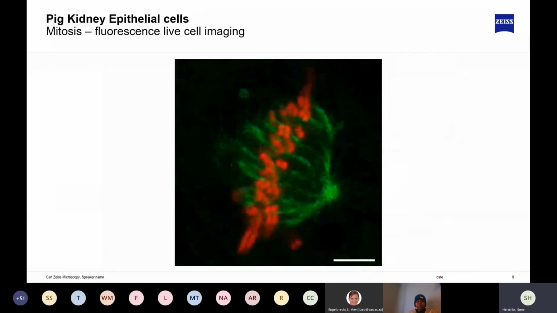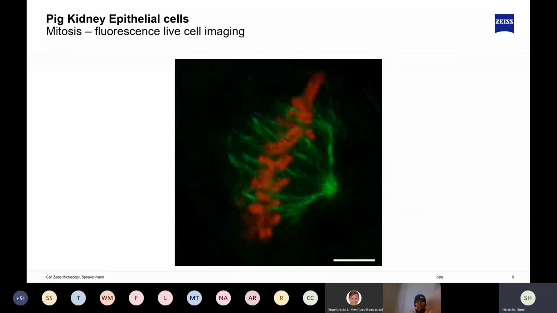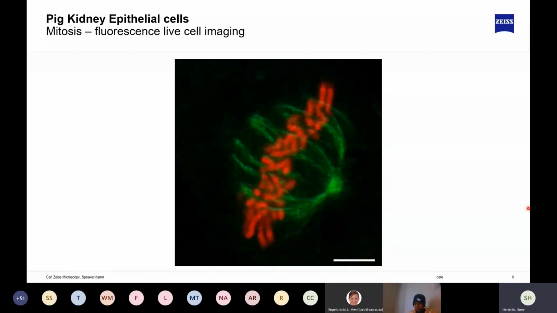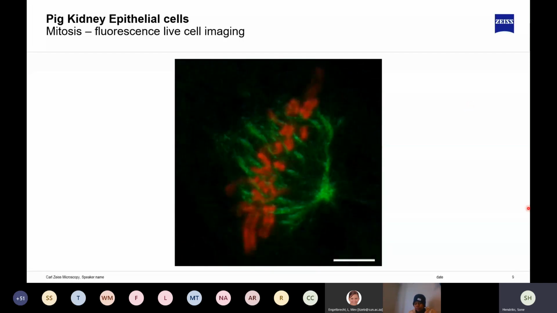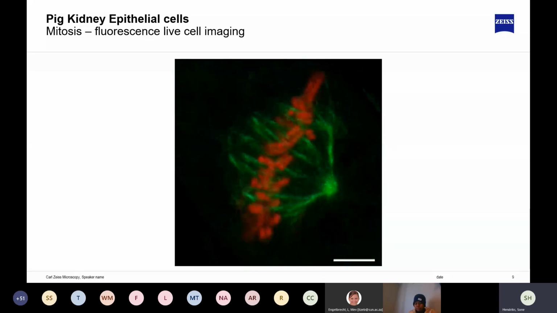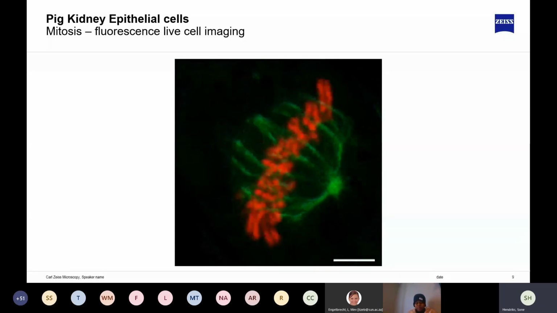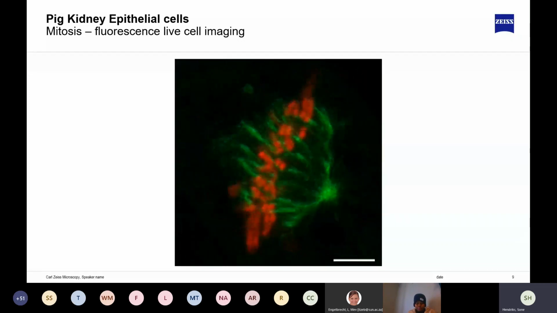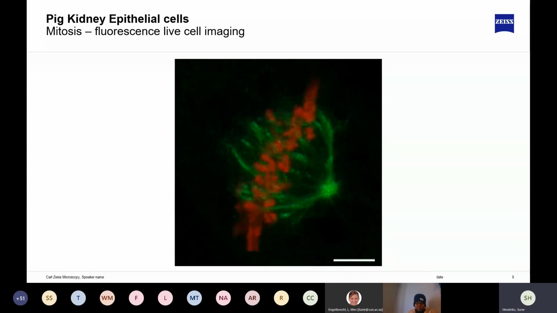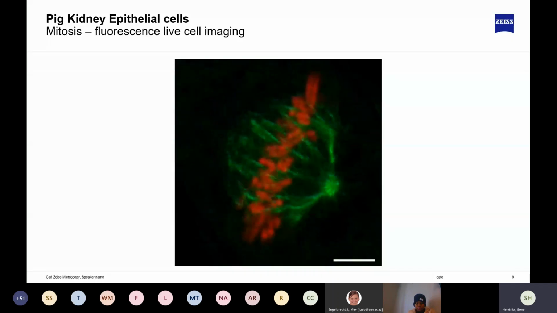So here is just an example of what we see now. A lot of things have changed, but we can still look at the same processes. What you see here in this example is a cell going through mitosis and the chromosomes being separated by the mitotic spindles. One of the things that has dramatically changed is that now we can label specifically the macromolecules we are interested in by using fluorescent proteins, which have been developed in the mid-90s. And this, as I've mentioned already, has changed the world of microscopy in the most impressive ways.